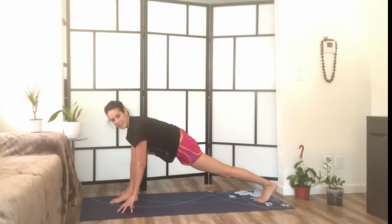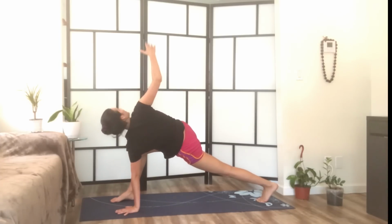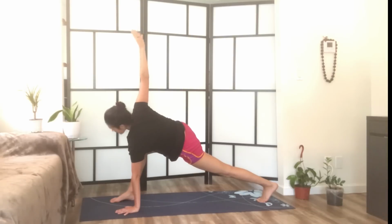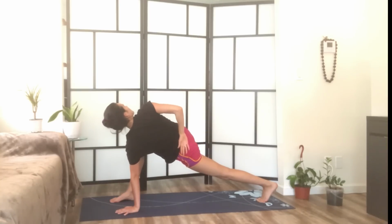Good. Placing that left hand down, let's inhale the right arm up. Rotating the torso. We can stay here with our hands up, or we can bring our hands behind us, offering a new position to explore.